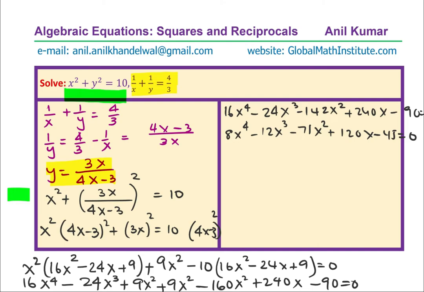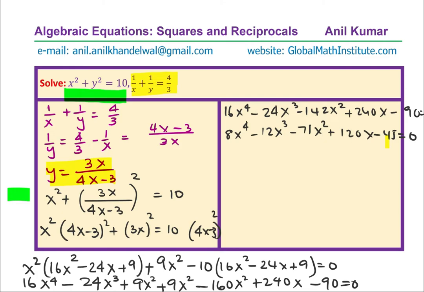Well, you try some values, which should be the factors of 45, and or divided by 8 also, but let's try. Well, from the equation, as we said, 1 and 3 could be a good value to begin with. So we know one of the solutions for this is x equals 1. So this polynomial is 0 for x equals 1, and therefore we can divide this by x minus 1 and get the cubic equation.